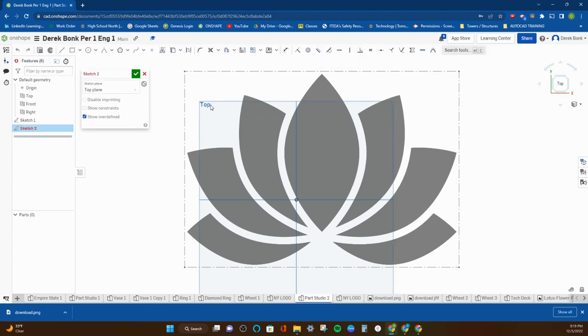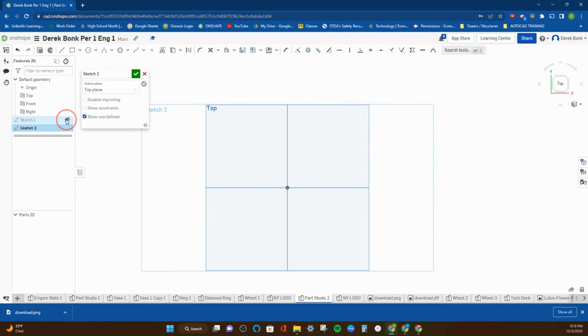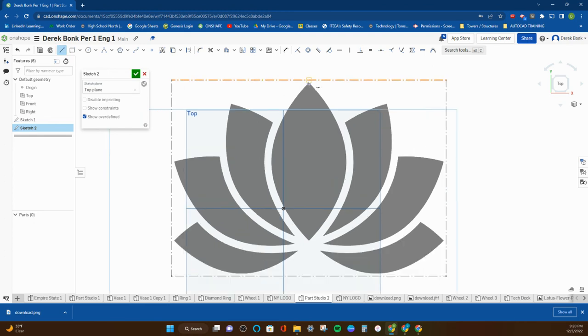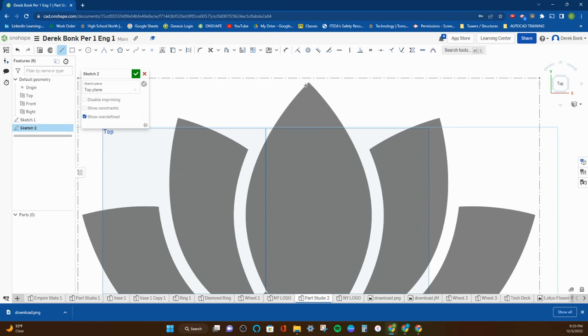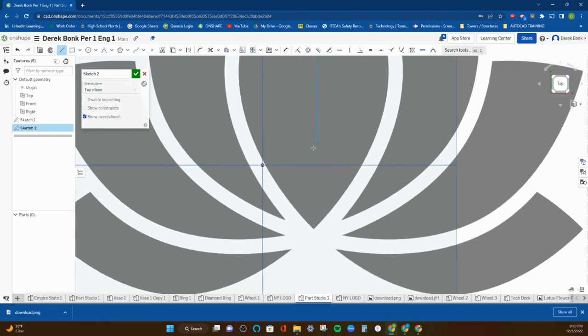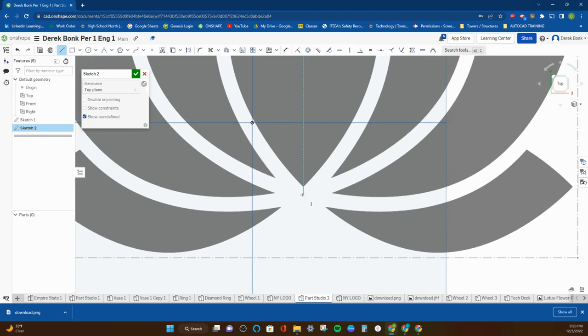Make sure you click this accurately and see sketch 2 comes up. And now I'm drawing over the top of my sketch 1 image here. All right. The first thing I'll do is draw a line of symmetry. So I'm going to start. You want to zoom in, get pretty accurate with this. You can click. In some cases, while you're zoomed in, you do have to press that mouse wheel down and slide. You could do this from zoomed far away, but you want to be zoomed in close.